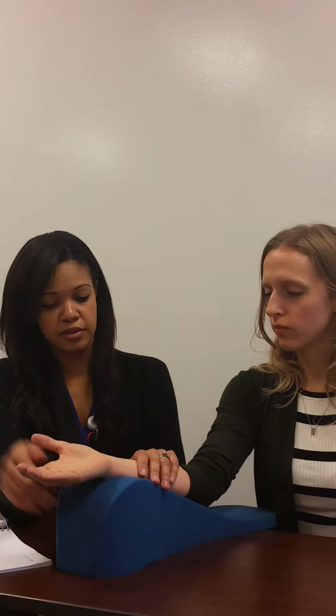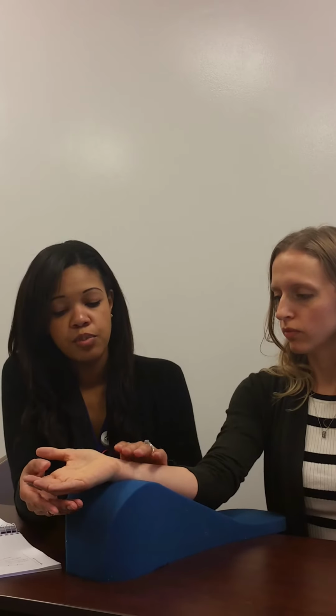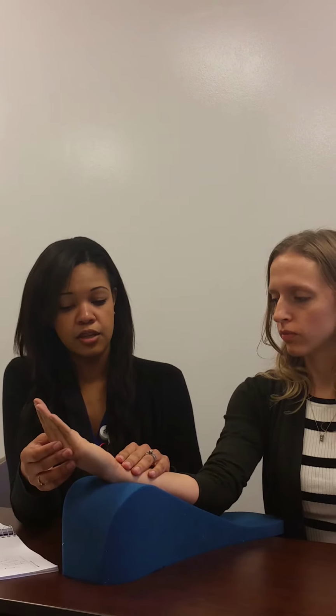So flexor carpi radialis, I would have her start and say, Emily, I'm gonna put you on this bolster, your palm up. I'm gonna put you in a little bit of extension. You can see that she's in a little bit of extension, okay? I want you to bring your palm up and towards the thumb side, okay? Good. Now I'm gonna stabilize at the distal forearm to make sure she doesn't compensate, and this bolster also helps to not compensate, okay? So now I'm gonna push her back in the direction of extension and ulnar deviation, right? Because I'm doing the opposite of what she's doing.